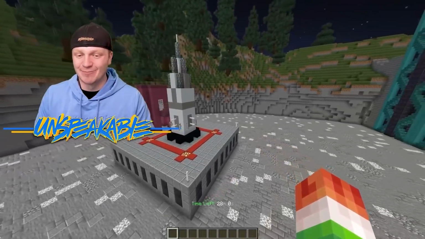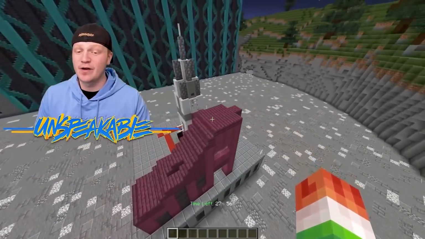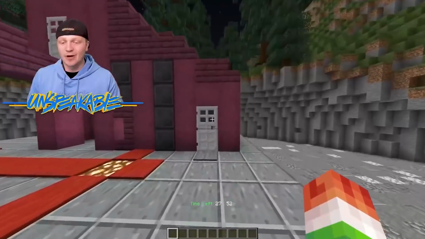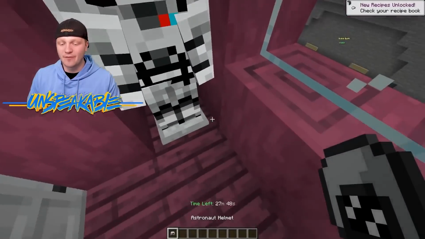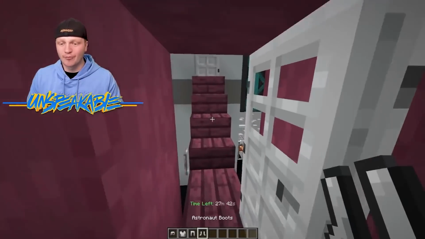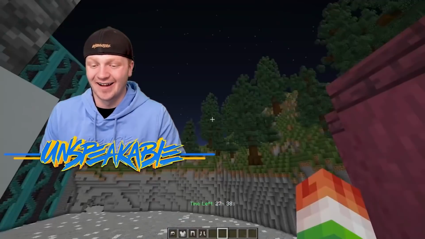This right here is my rocket. Now, don't worry, we're gonna make this boy much taller. This rocket is very small right now, but it's pretty cool. We also have our little space station where we can walk upstairs and we can grab some of our astronaut armor. We can press this button and walk out onto our rocket with our astronaut armor.